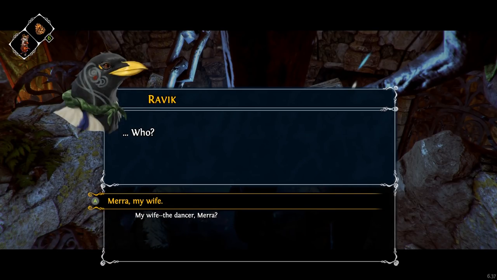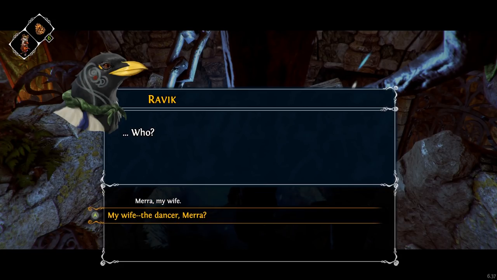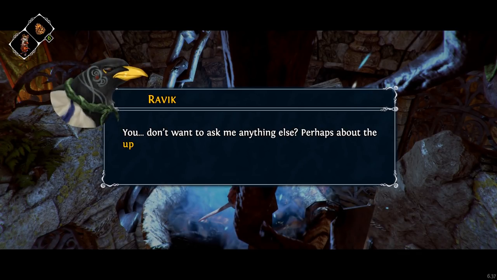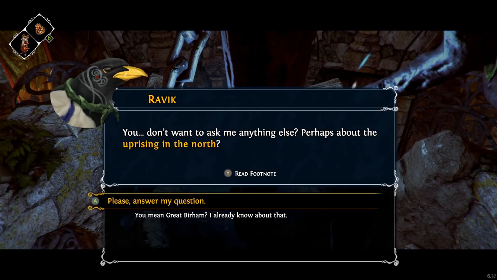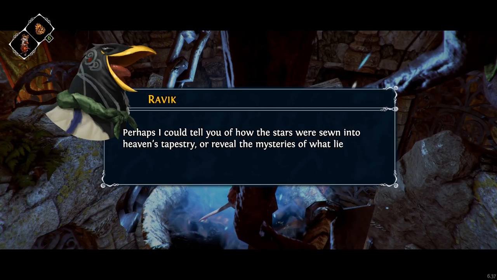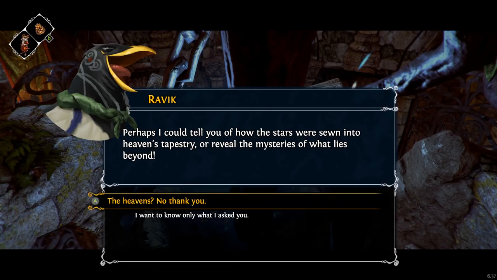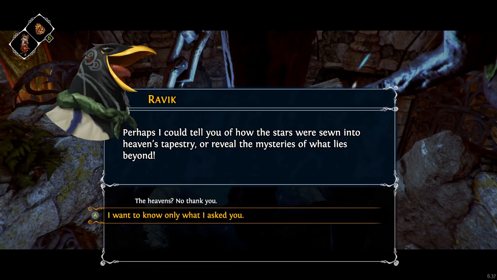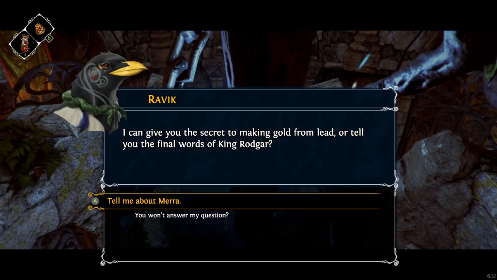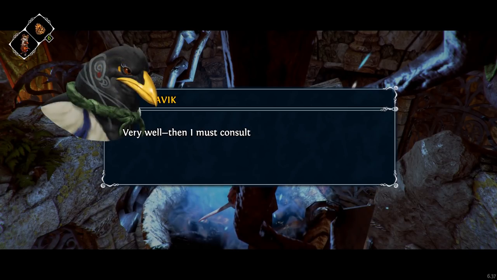Who? My wife, the dancer, Mara. Dancer? You don't want to ask me anything else? Perhaps about the uprising in the north? Please, answer my question. Perhaps I could tell you of how the stars were sewn into heaven's tapestry, or reveal the mysteries of what lies beyond. I want to know only what I asked you. I can give you the secret to making gold from lead, or tell you the final words of King Hrodgar. Tell me about Mara. Very well. Then I must consult with Myglar.